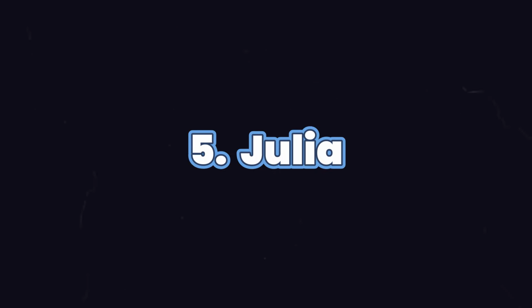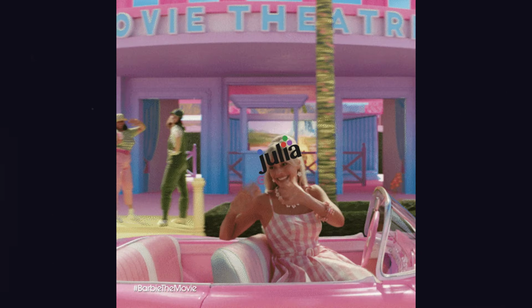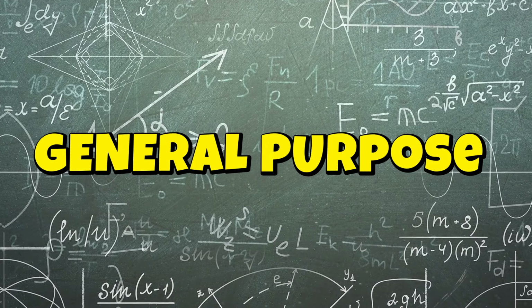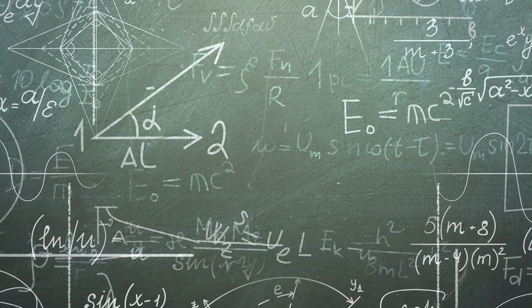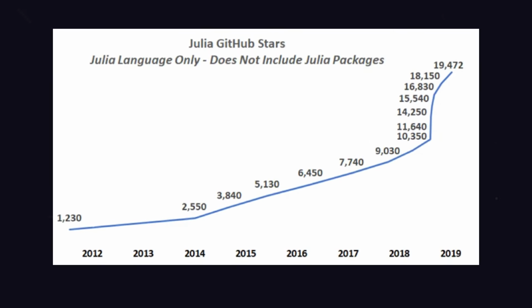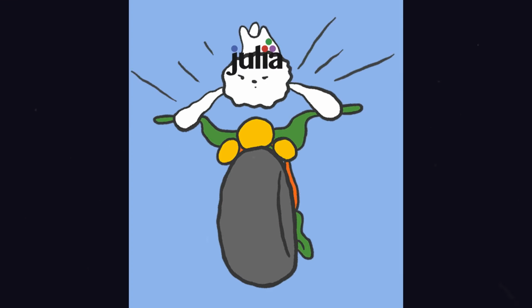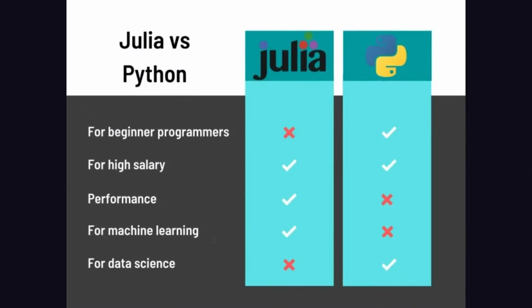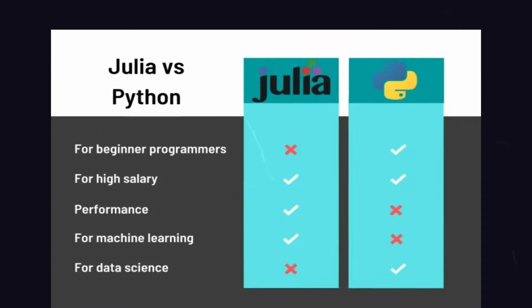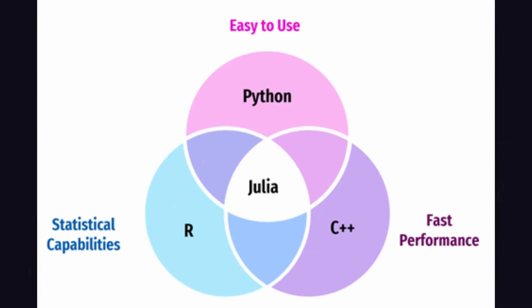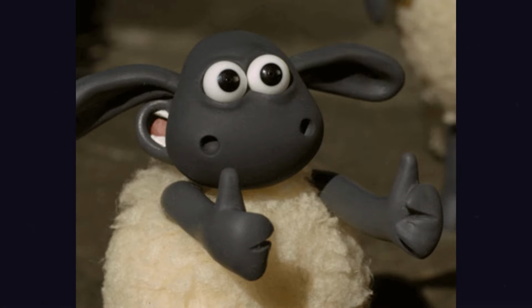Number 5 is Julia. Yeah, it's not a name, it's a programming language. It's coming in trends nowadays. Julia is a high-level general-purpose programming language, most commonly used for numerical analysis, AI, and machine learning. One of the main factors that makes Julia so popular is how fast it is. Julia is said to be faster than Python in speed and performance. And what makes it even more appealing is that it's also an easy-to-use language similar to Python. Being easy to use while giving better speed and performance, of course, is getting popular.